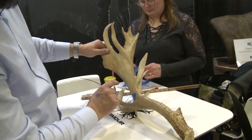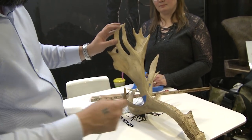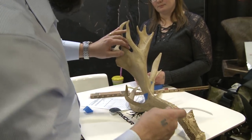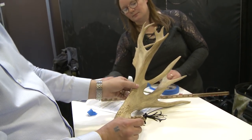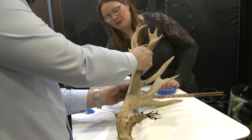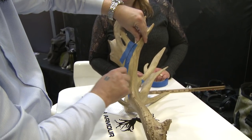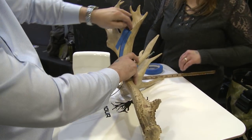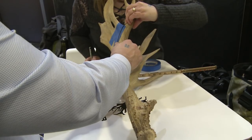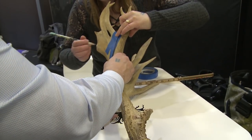So here what we want to do, we're going to have to assign what of this palmation is part of this, and what of this down here is going to be part of this G2 again. We're doing our outside curve, so that's why we're doing this on the outside. This is all the outside curve of these tines. Put a whole line under there. And hold that up here. Yep. Hold on. Yeah, right there.